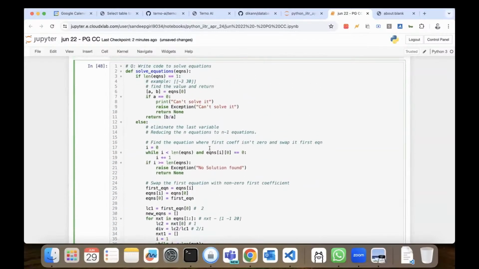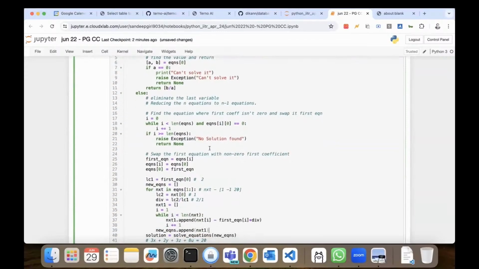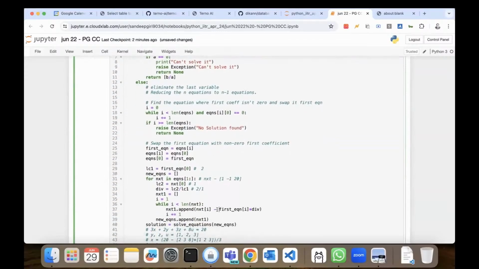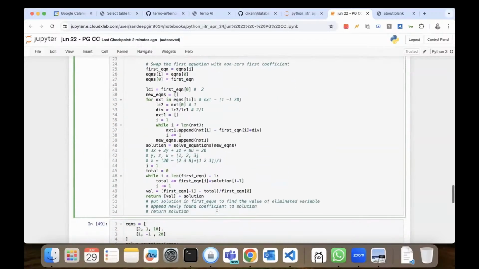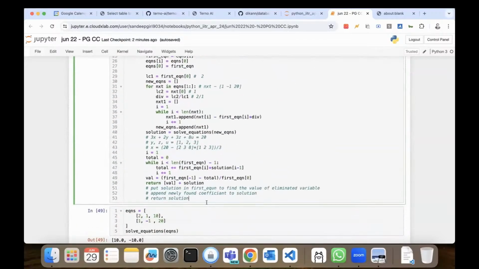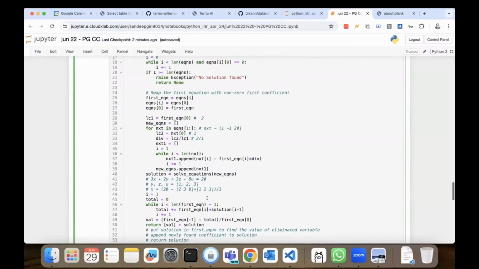Gaussian elimination is way more efficient when it comes to memory and other things, but this is another way. I feel that if I did not know Gaussian elimination, this is how I would do it. Okay. I don't want you guys to memorize the Gaussian elimination. I want you to do it the way you have been doing. Okay. So yeah.